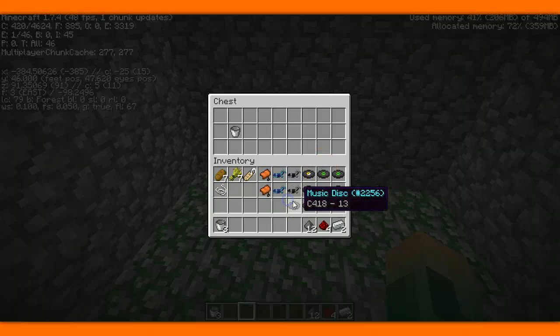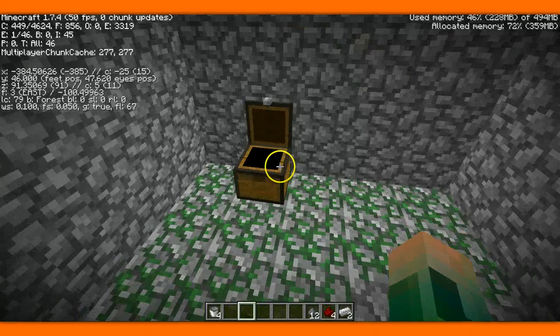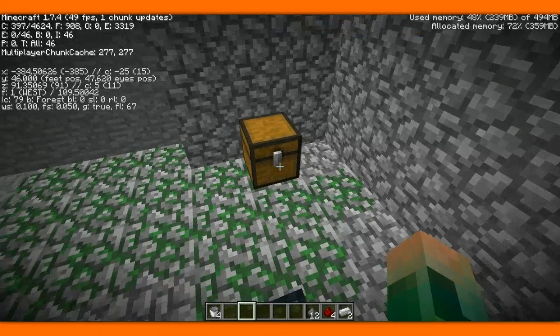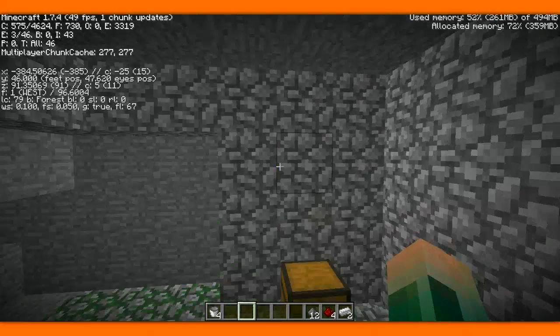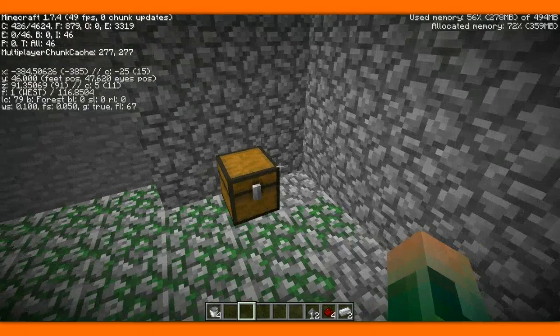A music disc. Let's put these all like that. That looks kind of cool. Another bucket. Not very handy. Glitched out sounds. What was that? Okay, jokes. Next chest.